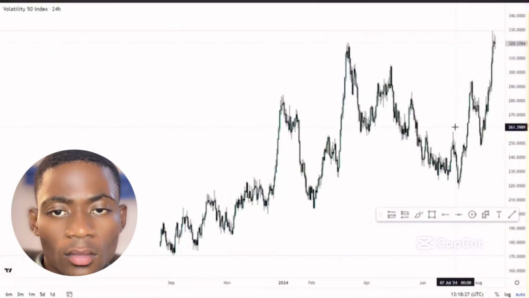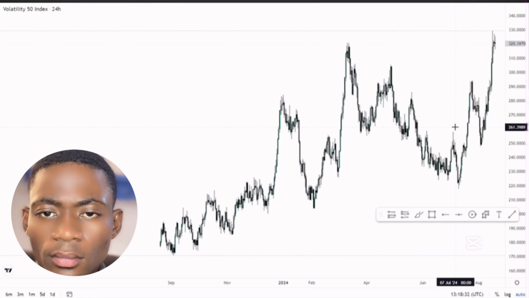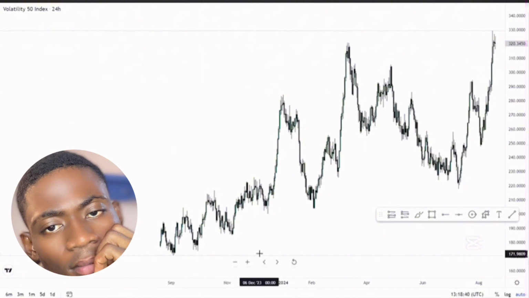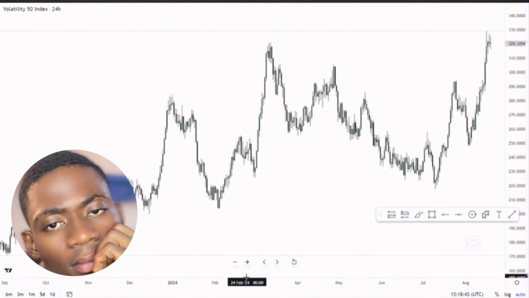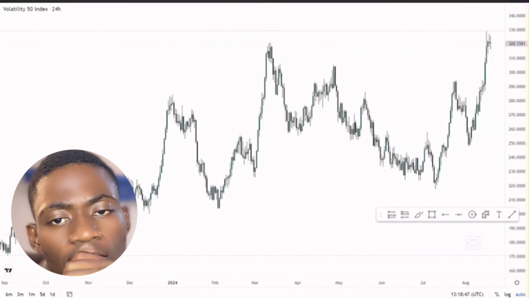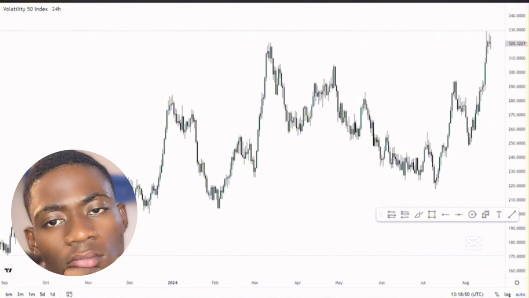So today we're going to be talking about untested areas. I've had a lot of questions about how I recognize my untested areas and why I always mark them out. The major reason is that I want to know the areas of the market that the market hasn't tapped into, because most often the market comes back to those areas it has left untested. It comes back, taps into them, and possibly uses them as a point of interest.